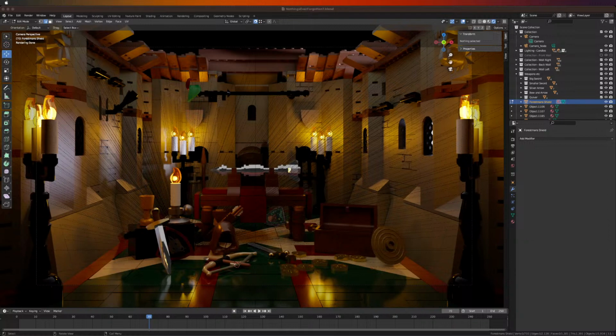So I've got a few bits and bobs to do. The last thing I was working on was the shield here. Oh, it's got layout mode. Where is it? It's down here.